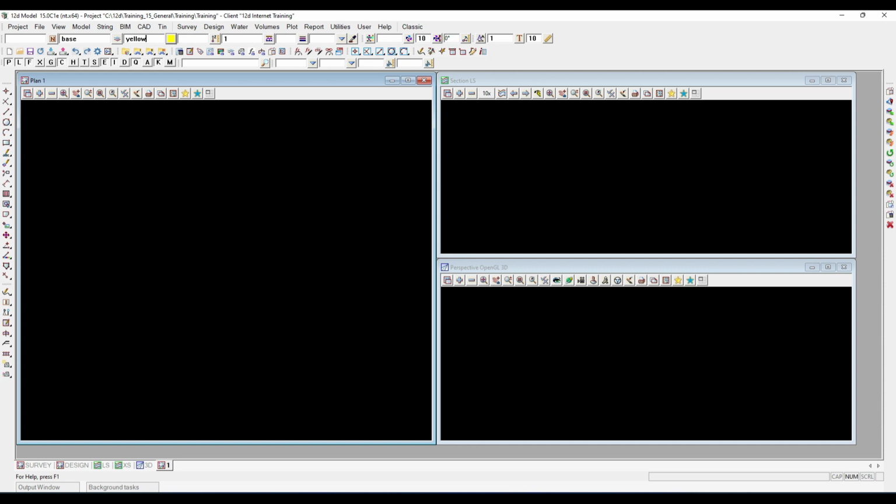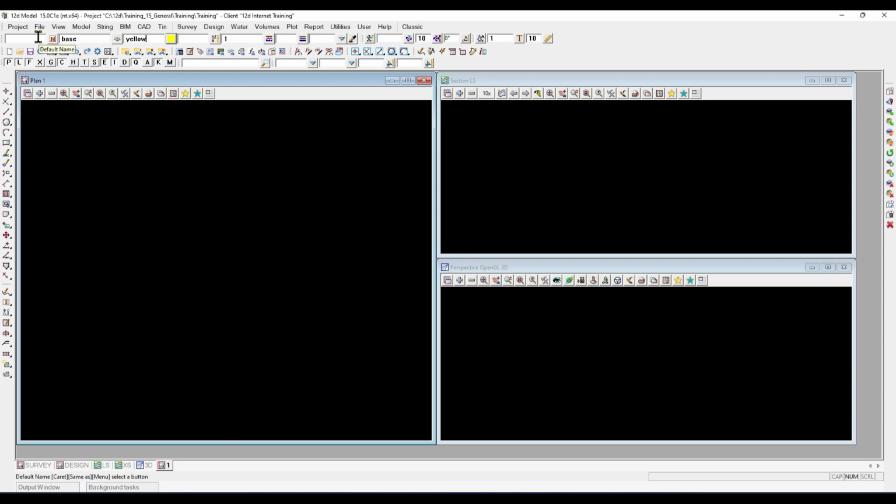But when you're talking about modeling and 3D modeling and designing, and this is what you'll be doing in 12D, we're dealing with objects, and you need a little bit more information than what color or what layer or model something is in. So the very first item in the CAD properties toolbar is name. Wherever you see this red maroon N button, you have an option to enter an object name.